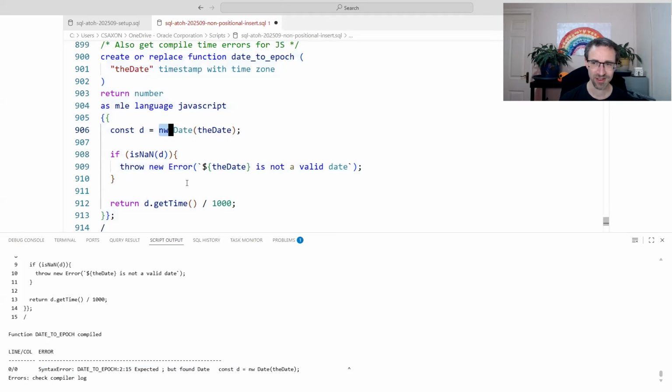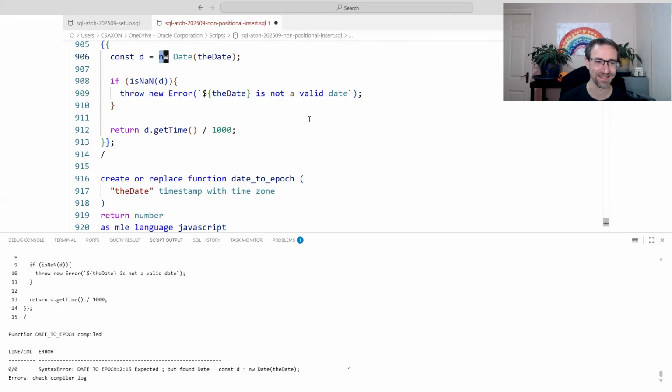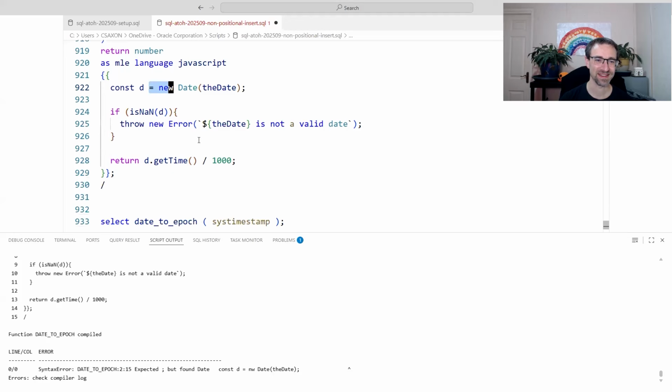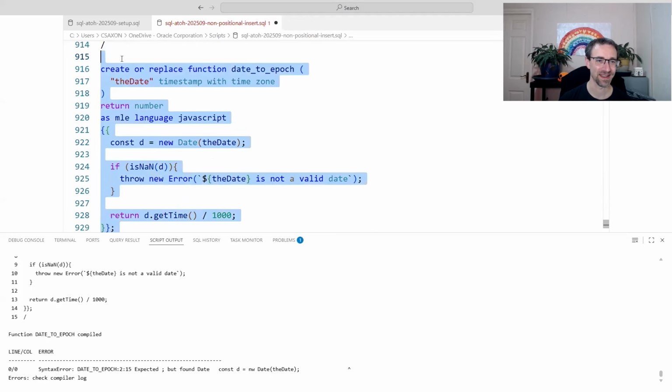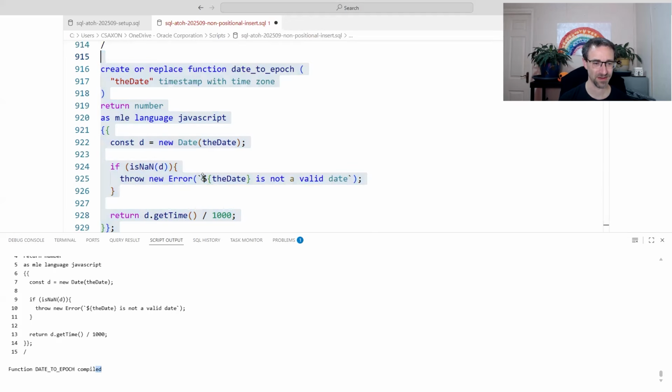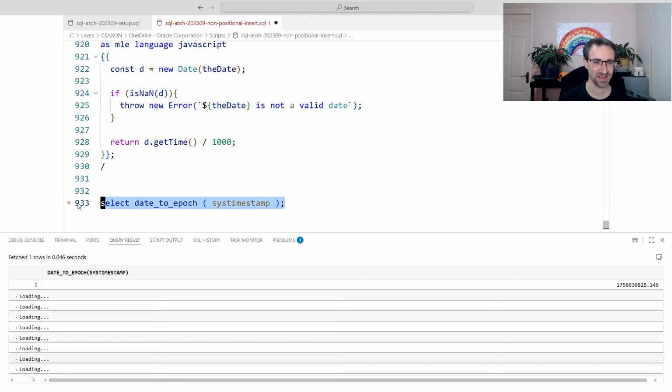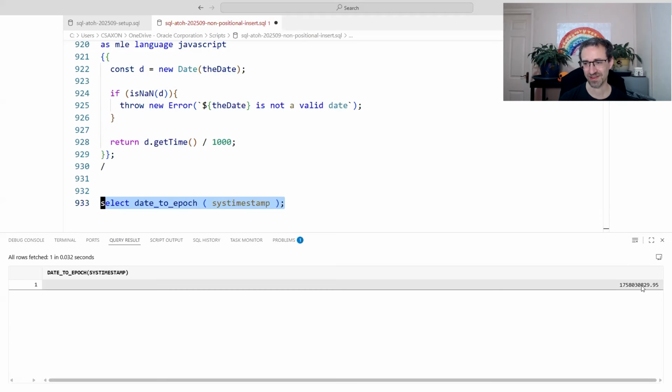Okay, you know, I'm not a JavaScript guy. I'm not sure how many of you are, but I've screwed up my new here. I missed out the E, right? If we fix that syntax and run it again, we should find this now works. There we go. We compile that and we can see we've got our epoch. And so we'll see this counting the seconds of our life tick away as time goes by. So we got that to do that.